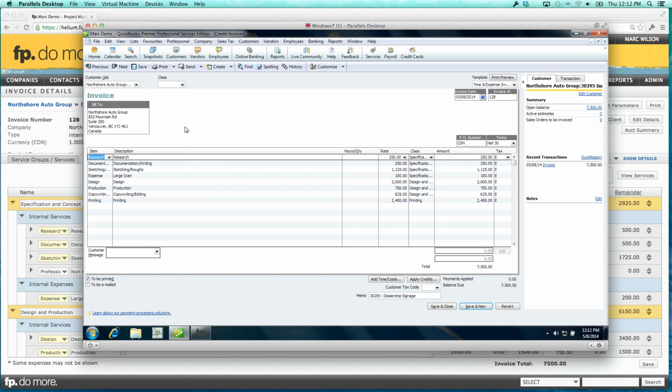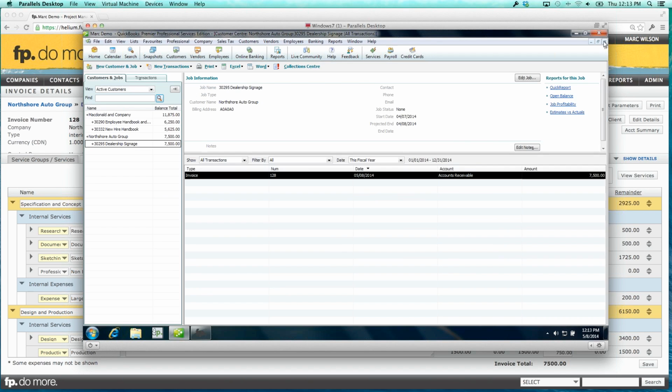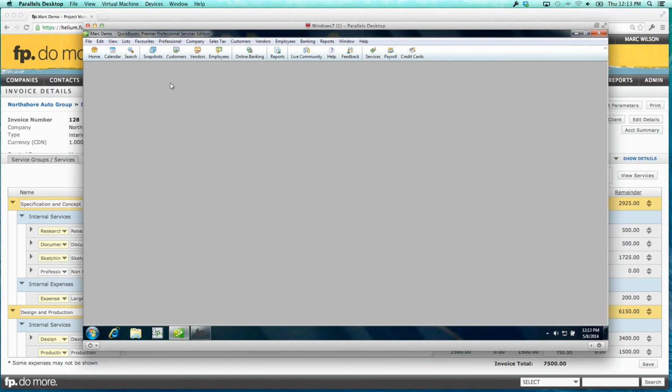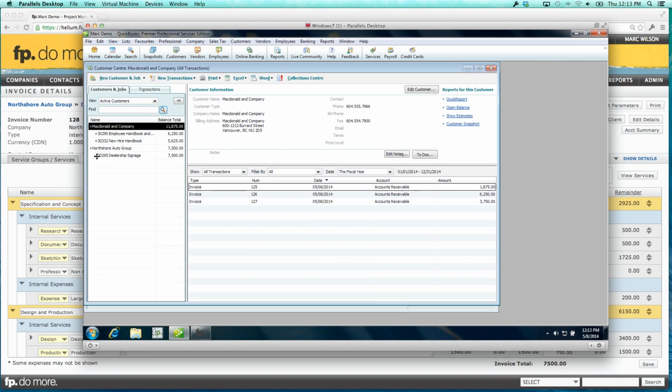Now let's say that we made a mistake and we were actually supposed to only invoice maybe 25% or something else. We just need to make a change. One thing I recommend doing, and a recent upgrade means that you technically no longer need to do this, but if you need to make a change to an invoice, close it down in QuickBooks. Don't have it open. Close it down, get rid of it.